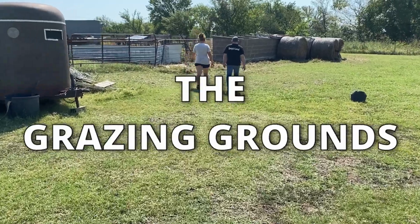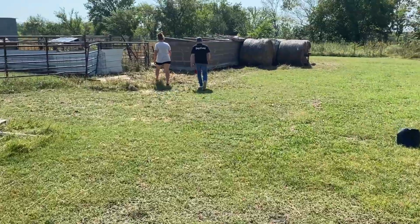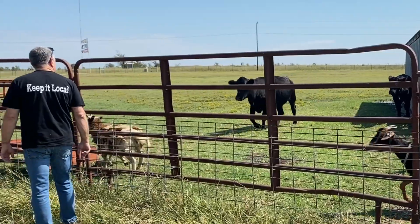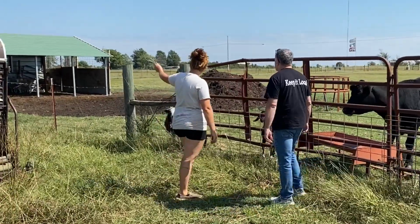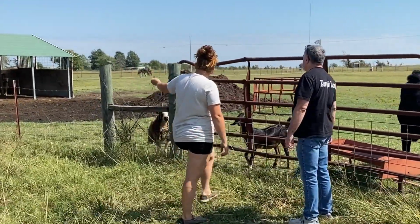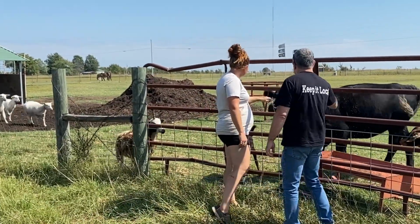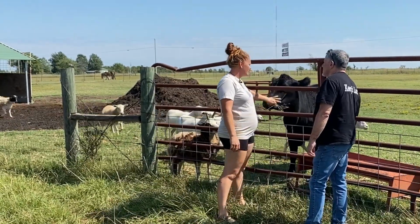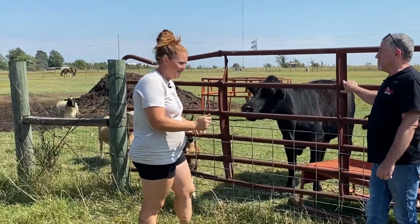As we step onto the hallowed grazing grounds, the cattle, goats, horses, and even Casey enrich the scene with a pastoral melody. But remember, on an aquaponics farm, every creature plays a unique interconnected role. These animals help them manage the farm in ways machinery never could. They control weeds, their manure is a vital input to their compost, and they also play a pivotal role in maintaining the soil flora of their ecosystem.